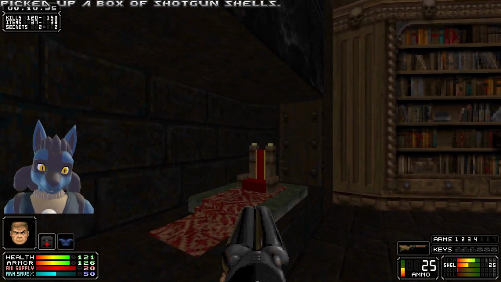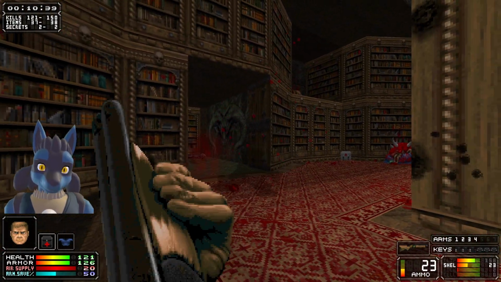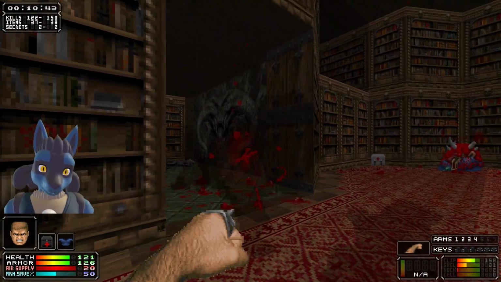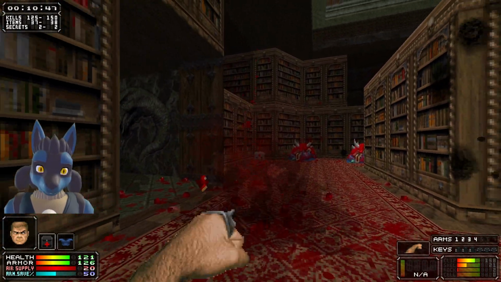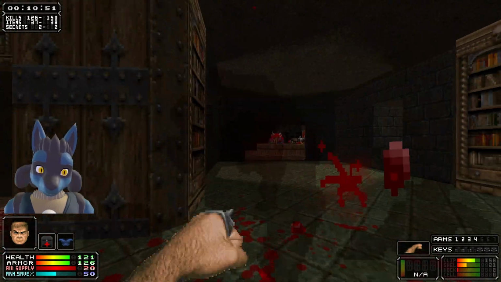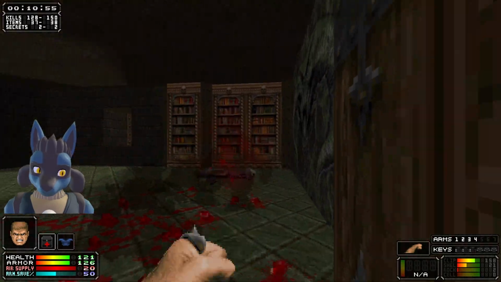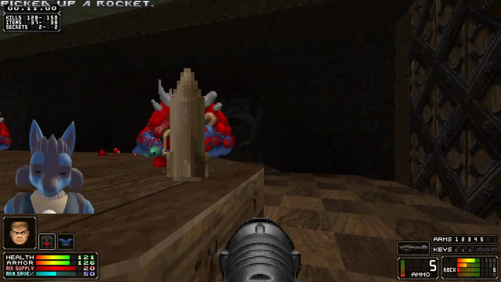Now once we press this switch, there we go. Now the throne is back open. Here, we got ourselves a rocket launcher in here. Let me go ahead and punch these guys. Try to save some ammo, even though I don't really need to. I think I'm doing pretty well in the ammo department. Alright, get the rocket launcher. Get some rockets.